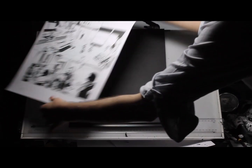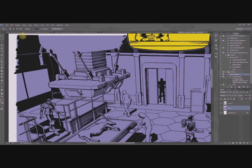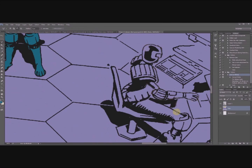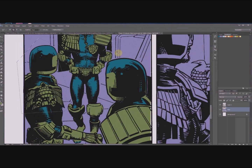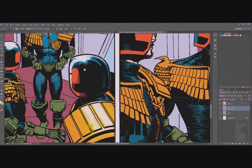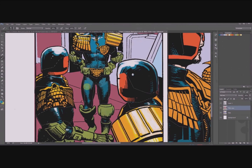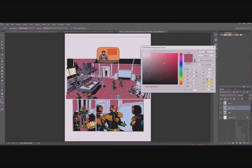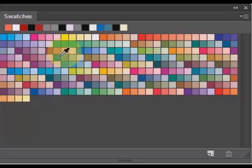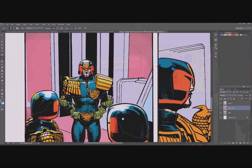Now that the work is all inked, it's time to add colour. This starts with a process called flatting, whereby Foster must tediously separate every area of colour in preparation for doing more detailed rendering. Many professional colourists hire a dogsbody or flatter to do this for them. Tom is but a pauper and can scarce afford such fripperies, but there's something therapeutic in this process as it provides another welcome break from creative thinking. Once it is done, Tom proceeds to add depth and texture by dobbing colour around like a big toddler. The modern school of thought regarding comics colouring often involves the use of slick digital effects to add dynamism to the visuals, but like all right-minded people, Foster despises change. Thus, he continues old colouring traditions that have long since been perceived as redundant, such as basing his colouring choices on the 124 colours used in the traditional comics printing process. For many readers this may induce a comfortable sense of familiarity, but for Foster, whose life so revolves around visuals, he may as well be crawling back into the womb.